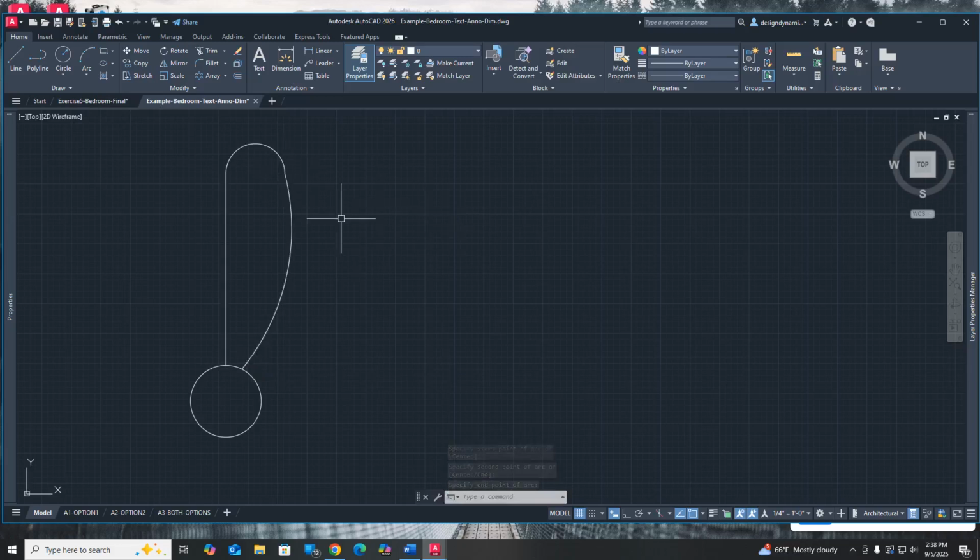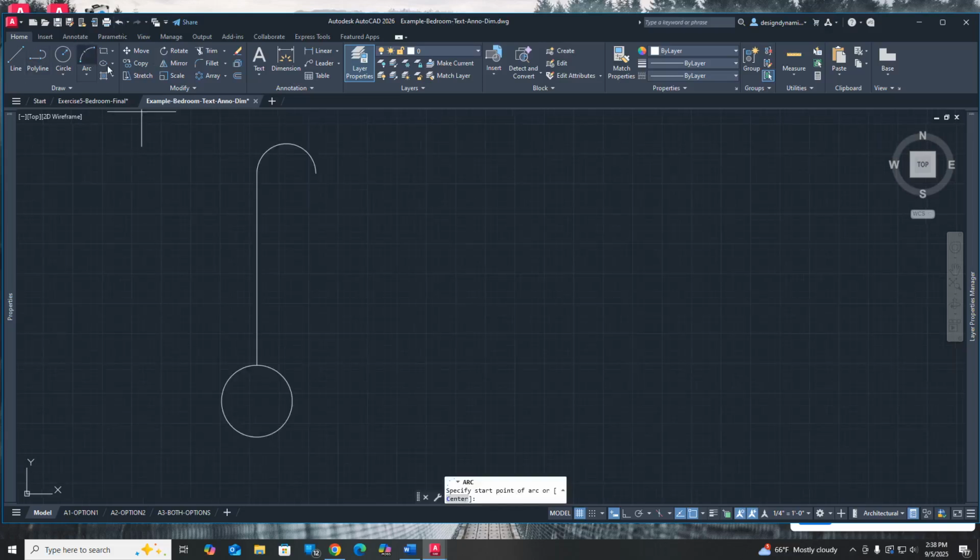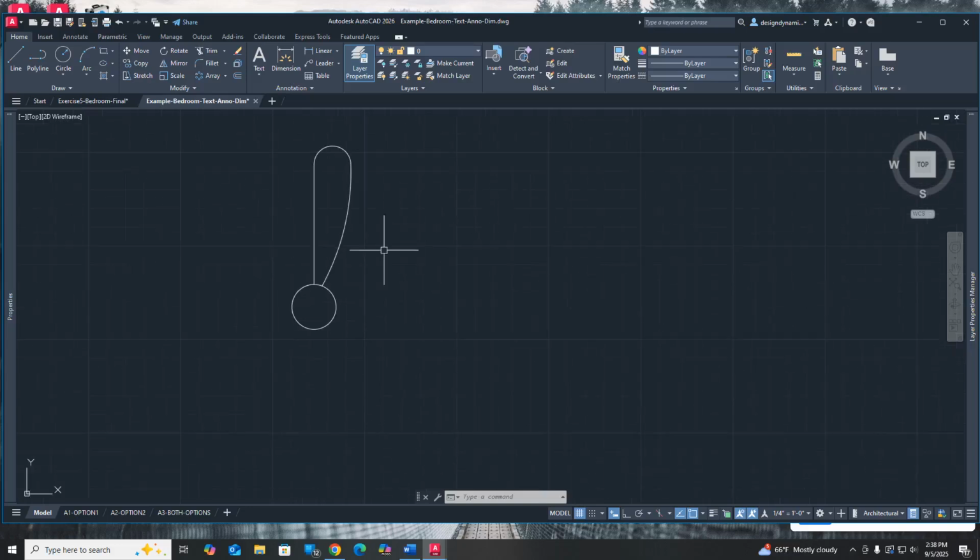Now, it didn't create the connection that I wanted here. Notice how it kind of goes in and back out. I'm going to undo that and do that over again with a 3-point arc. That's a little bit better of what I was trying to create. But you can play with it and create one that you like.